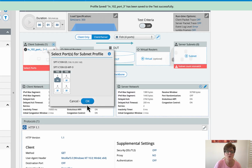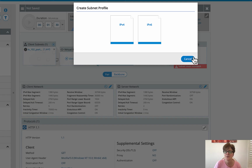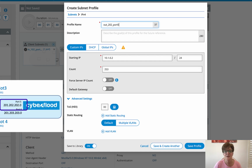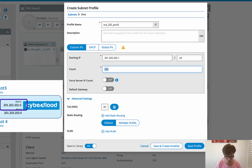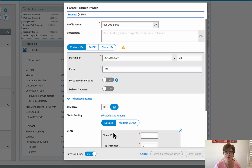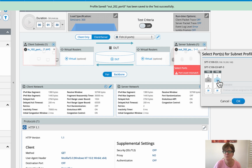We're going to assign that to port 3, as I said. So here we see the ports on my CF100, so okay. And then over here, we're going to make 202. So this is going to be out 202, and this is going to be on port 5. I'm just putting this here. I didn't originally think about putting this here, but I just want you to be able to see it. And then 250, so out 202, which is going to be 201.202.202.1 through 250. Again, no default gateway. Again, I do need the VLAN tag. Again, a little strange, but you know. And then this is going to go on to port 5.